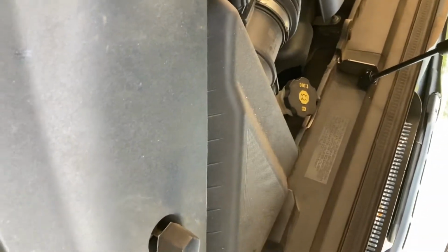Quick transmission flush. No, excuse me. Dump and refill, I should say. We didn't flush nothing. Anybody else realize that there's only 4 quarts in a gallon, not 5, so I only put 4 quarts in. But anyways, after a few minutes, the dipstick went back down, so we're going to add some more.